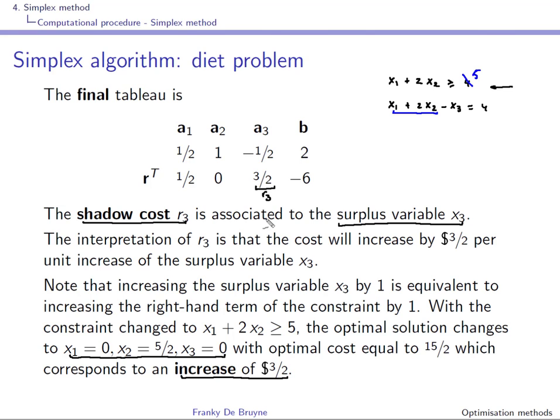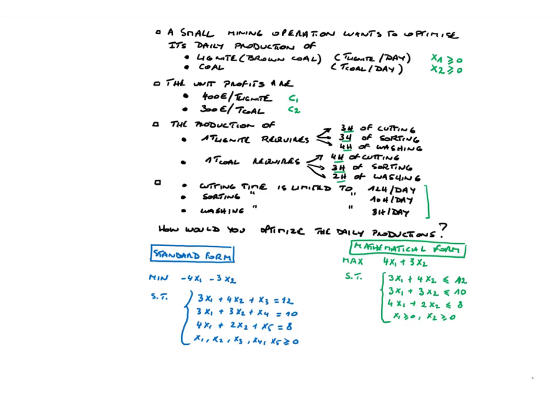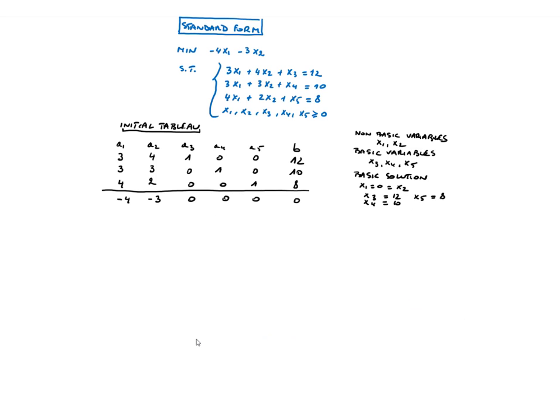Well, before we go any further, we'll return to this linear program that we had considered as an example and that we had already transformed in a standard form. So in this case, we have already written the initial tableau. The 3 constraints here can be found over here, and this is the part that comes from the cost, as you can see.